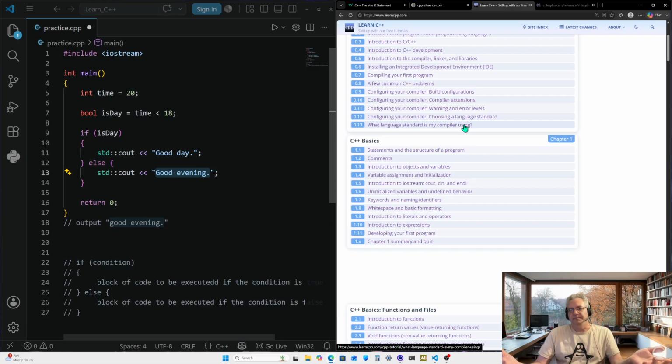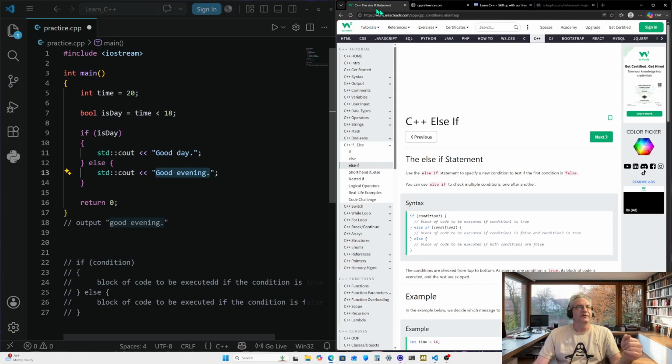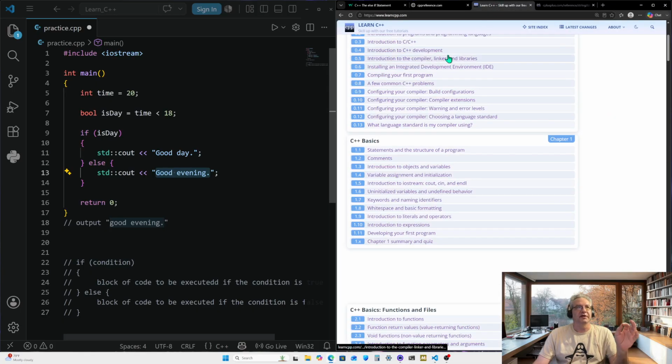learncpp.com. The thing about going from a site like W3Schools, which is beginner friendly, to learncpp.com is that it's kind of a next step in learning the basics. You may not understand it. It's going to have a different way of structuring the learning for C++.